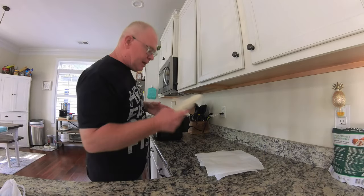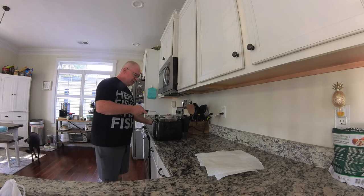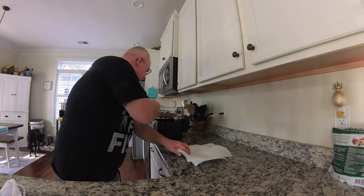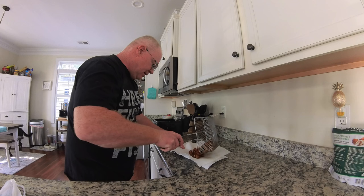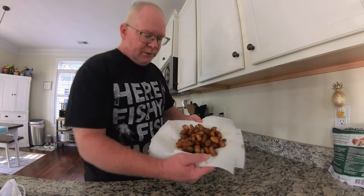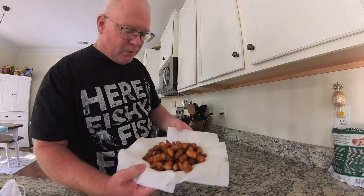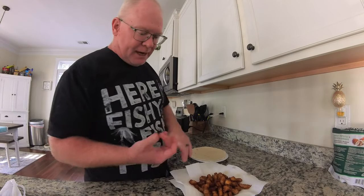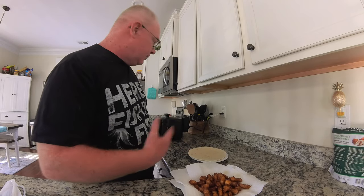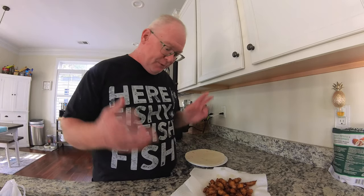Now that the fish is done, I'm making tacos tonight. First thing I'm gonna do is get my little soft shell taco and throw it in the microwave for about 10 seconds — that way it helps keep it nice and loose. Get this stuff drained off as much as we can. Here's the first look at it — just small little pieces. Not too much breading on it so you still get some good fish flavor. And honestly prepared like this, it would make a great appetizer. You could do po-boys with this, get some sub buns, or just throw it on a slice of white bread. Cutting it down like this helps lessen the fishy flavor, and soaking it helps out so much.